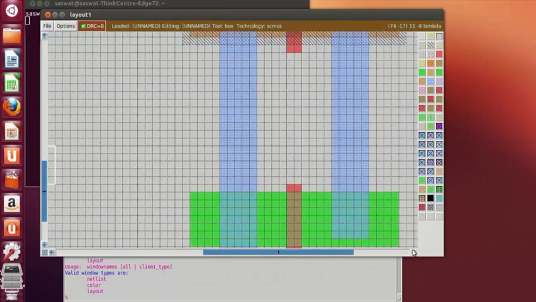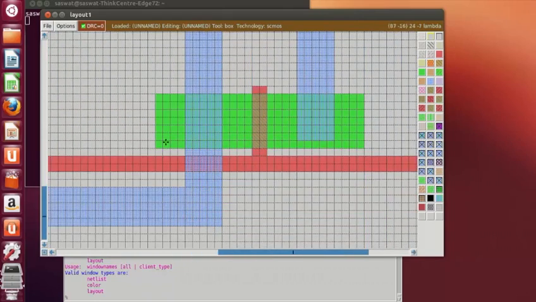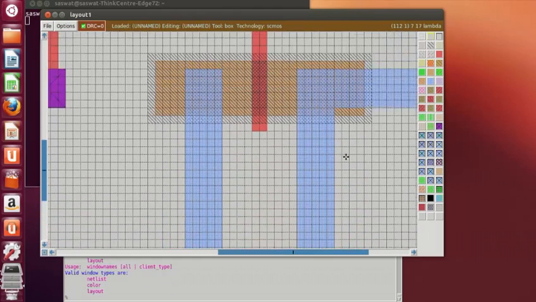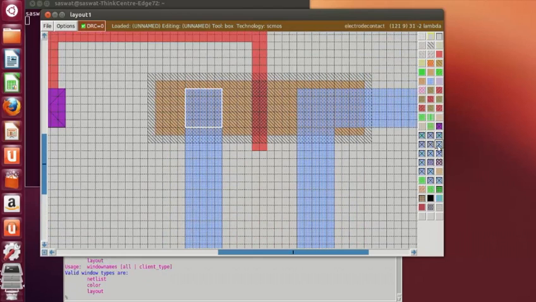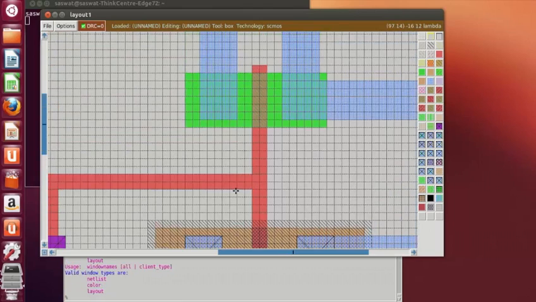After giving the contacts to the inverter, this is transmission gate 2. This is a ND contact. Here again there is an ND contact. Here there is a P diffusion contact. Here again there is a P diffusion contact.